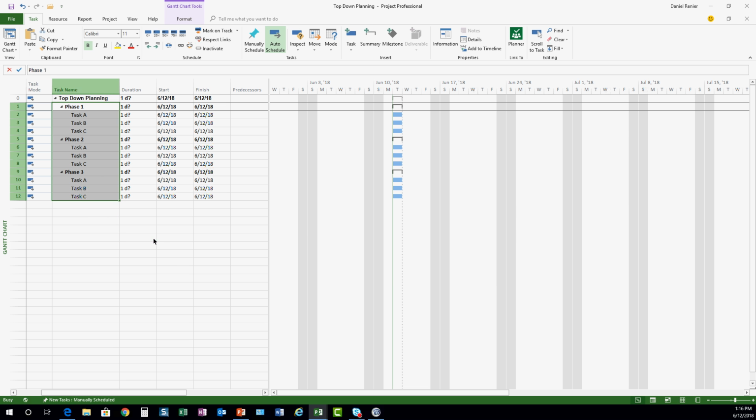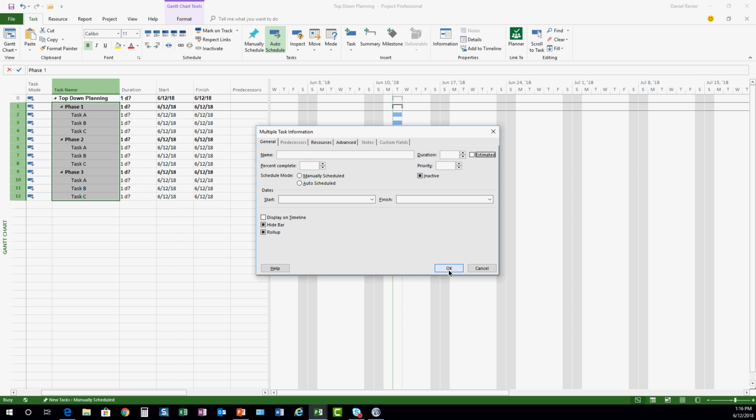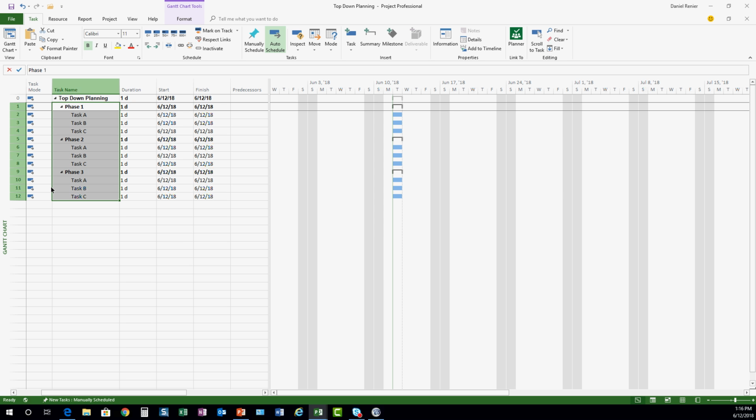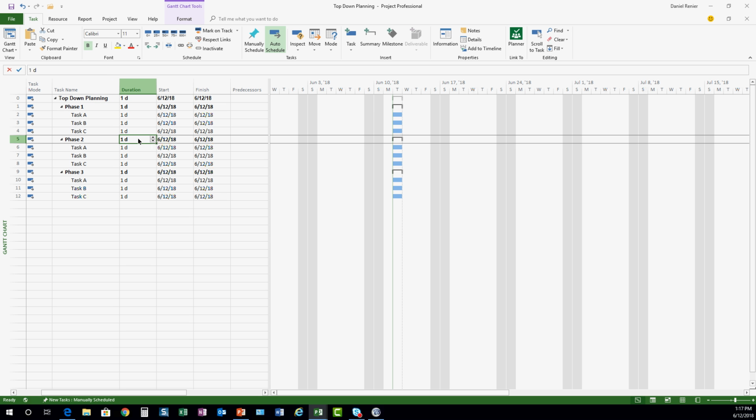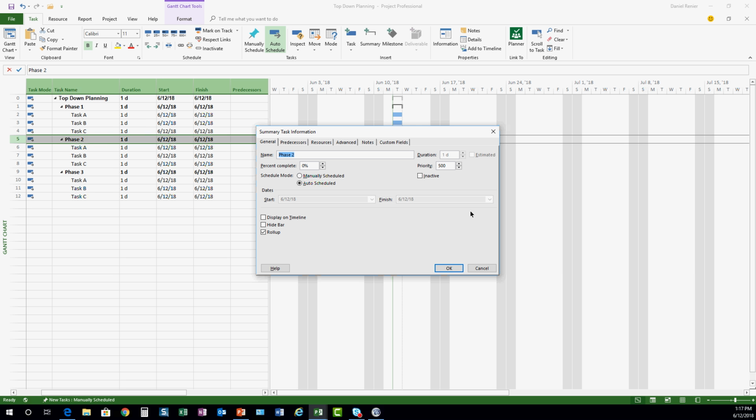In execution, naturally I would hope that we would not have estimated, and that would be the question mark in the duration field. But if we had an unknown about a current duration value for a specific phase in execution, then my preference would be to flag it that way.